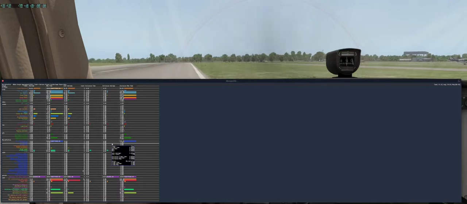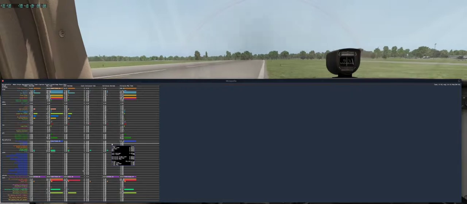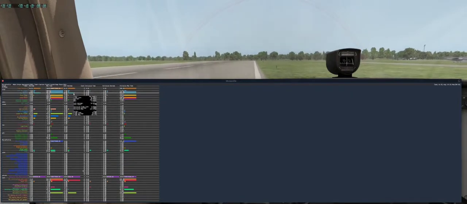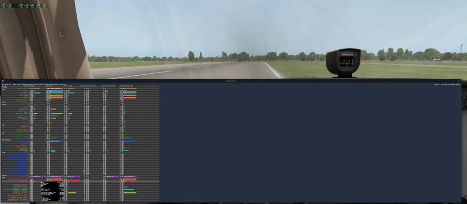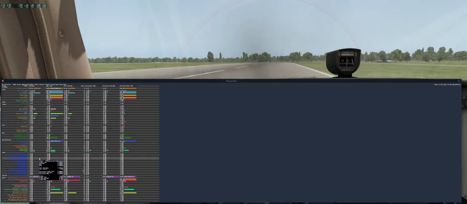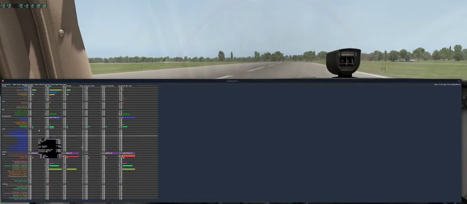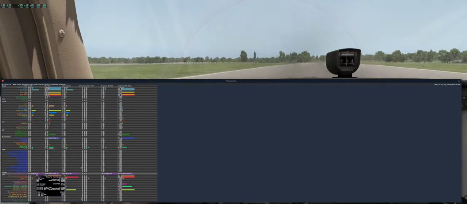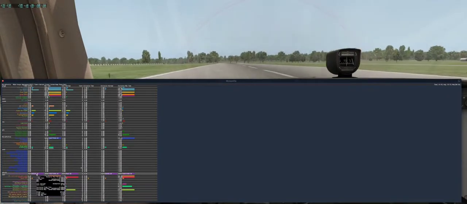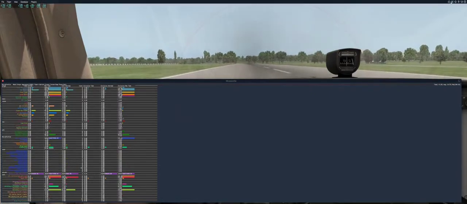Let me look at it. So I'm looking at resource pool maintenance. Let's get us in the non-glitched state.